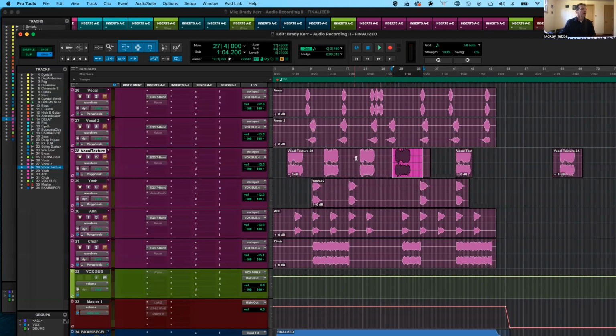If you hover on the top half of a clip, you have the selector tool. If you hover on the bottom half of the clip, you have the grabber tool. And if you hover over an edge of the clip, you have the trim tool. So selector's top, grabber's bottom, trim is at the edge. So it is a good idea to just leave your smart tool on and work with that one the most. That's probably the one that you're going to use the most.